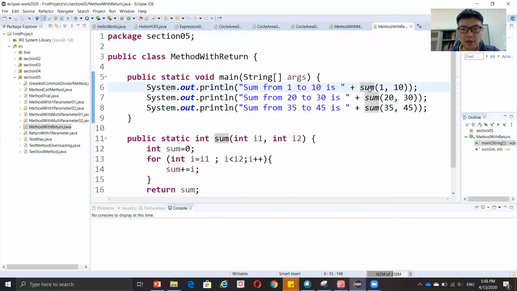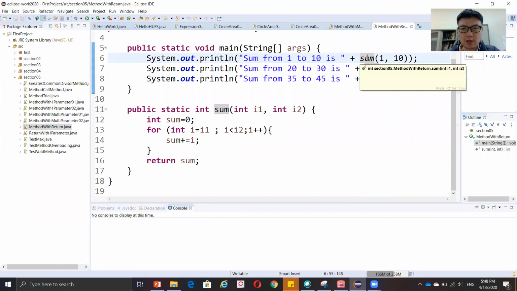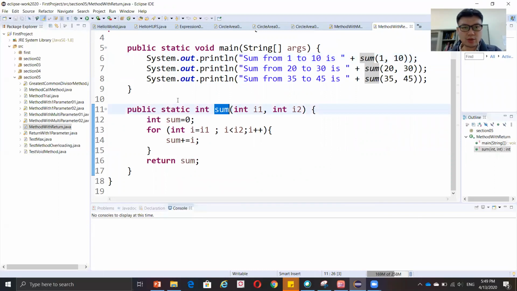And you can see here we have one method, sum. If you want to know which method is running for this purpose, you can just press control, and then you can see that sum is shown in a different color, blue. So if you press control and move your mouse here, when you click, it will go to the method that you defined here.